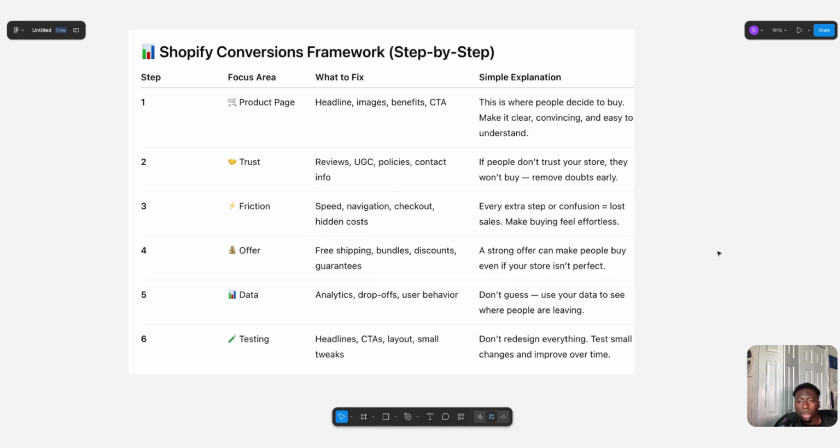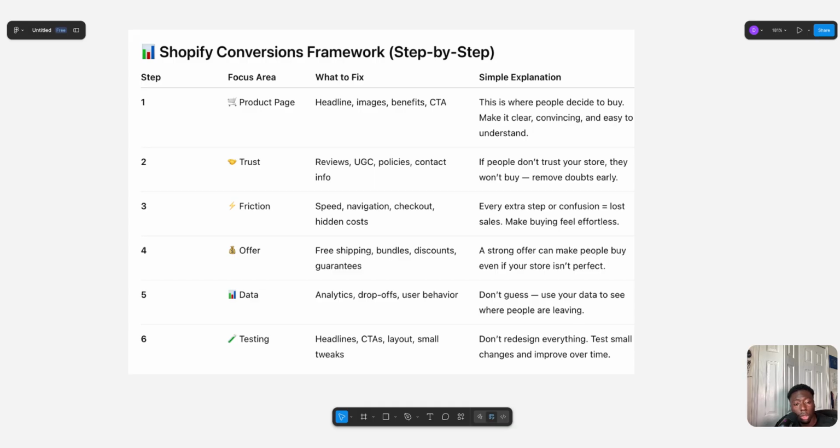Moving on to point four, looking at your offer, things like free shipping, bundles, discounts, guarantees. Bundles are a great way to increase AOV, especially if you have multiple items that go together or they kind of are seamed together in a way that it makes sense for customers to buy these products hand in hand. A lot of different useful bundle apps out there on Shopify that can help set this up for you. But again, it's a great way to implement and just test it out. See if bundles are working.